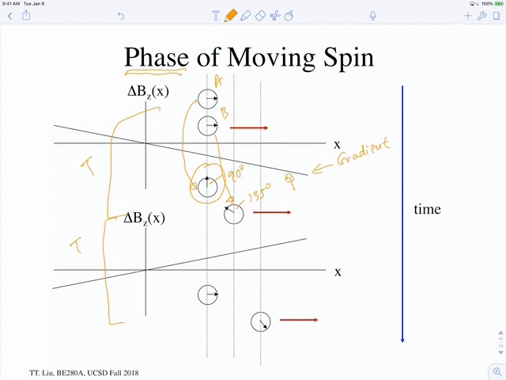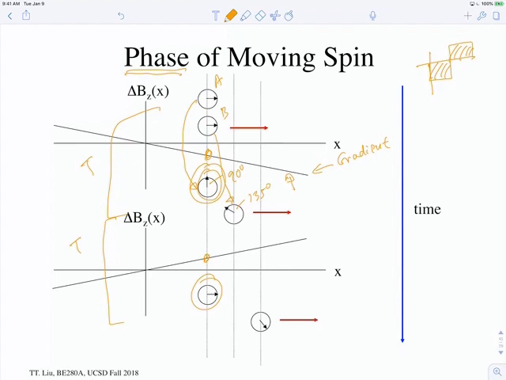Okay? So spin A experienced a negative gradient and then a positive gradient. Okay? And it's experiencing exactly the same gradient because it didn't move. Right? So what's the area of that gradient? 0. So it's still in the same place in K space, and in fact, this 90 degrees that it lost, it totally recovers. So it goes back, and then it recovers it. Okay, so that's what spin A experienced.